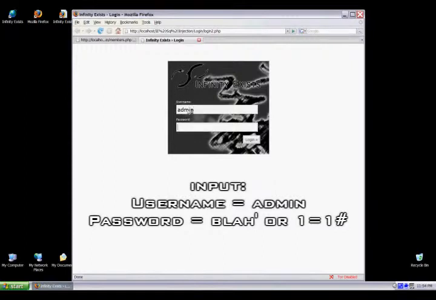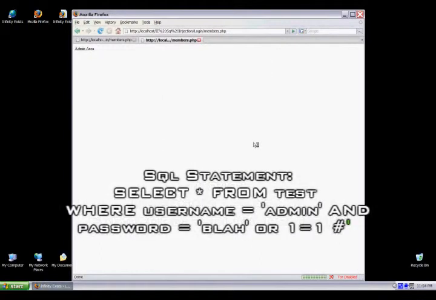Alright, for this next login bypass, basically what we're doing is we're creating a logical truth with an OR statement. What we do is we add an OR statement to the end of the login, basically checks the username and password, it gives you an OR, and we put 1 equals 1, which is a logical truth. If any of you have ever programmed, an OR statement checks either one side of it or the other side, and because 1 equals 1 is true, it lets you in. And don't forget to comment out that last single quote.